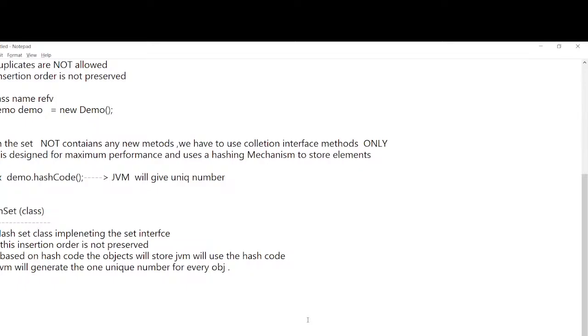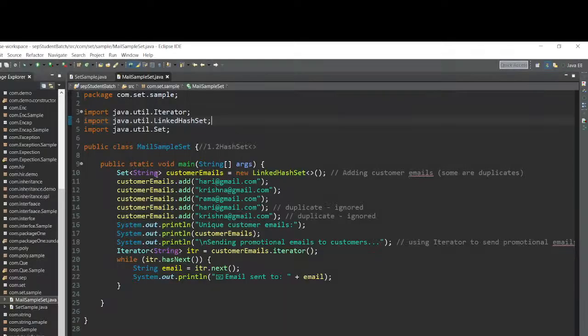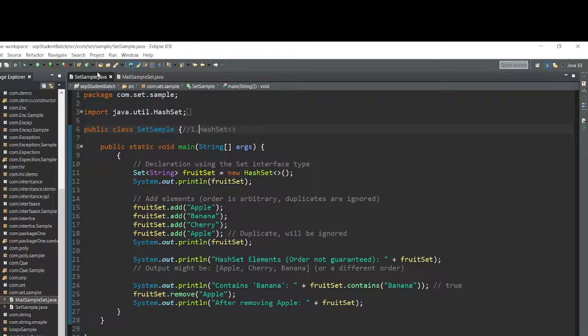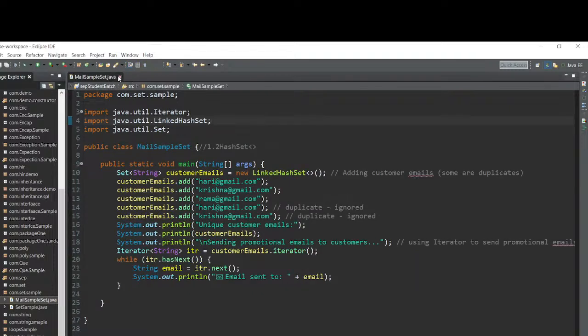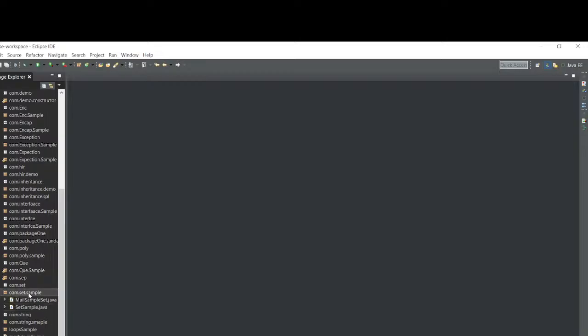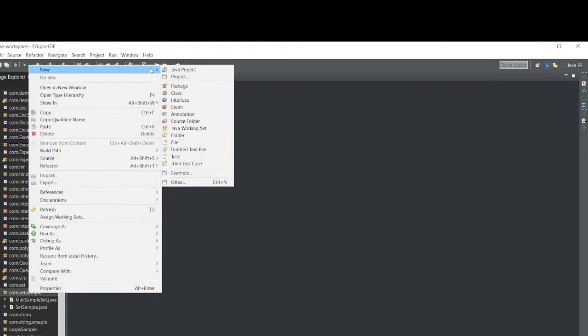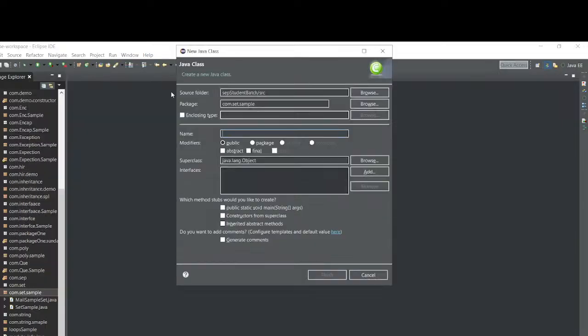Now let me go to some coding, then you can understand a little bit. Let me create one class. Let me remove this. Let me write the class name as SetSample1.